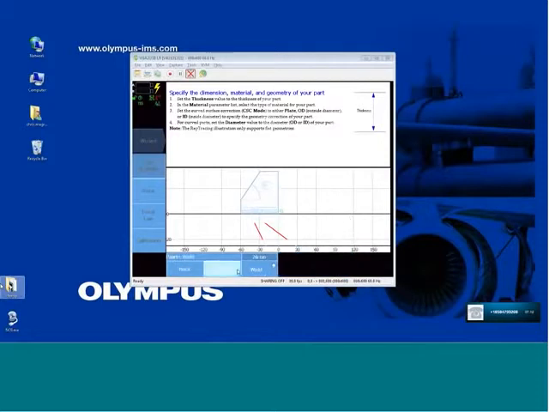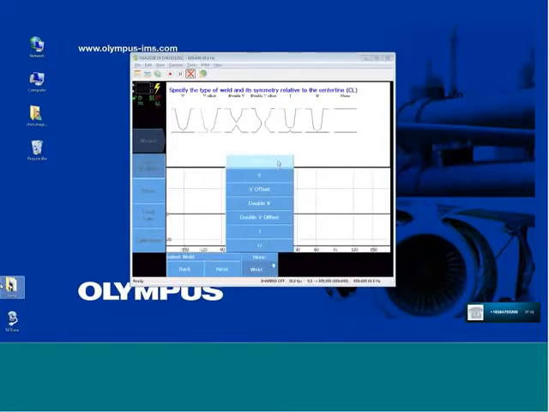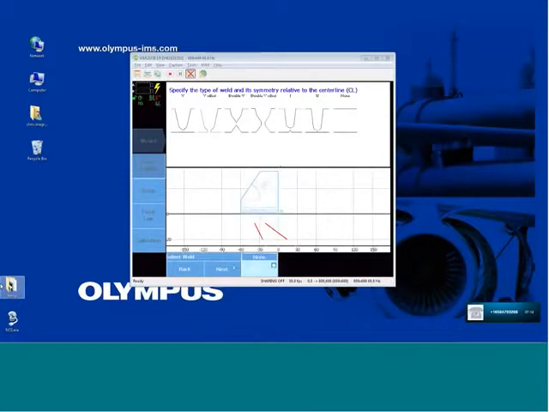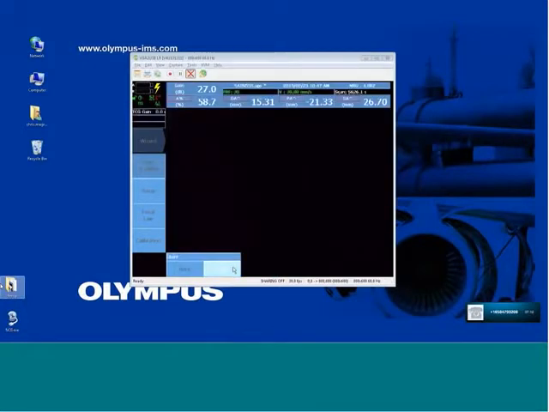We select next. When we get into weld inspection in a later section, we will also add the weld overlay. At this point, for just S-scan manipulation and verification of beam parameters, we will leave the weld off for now.